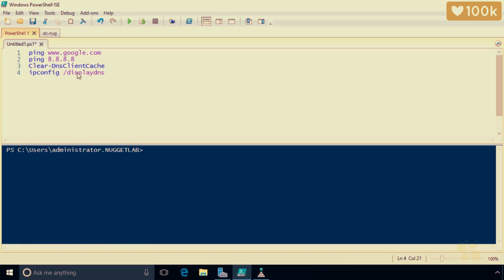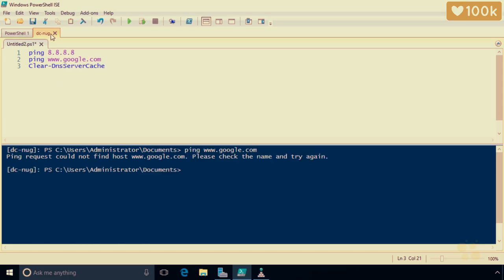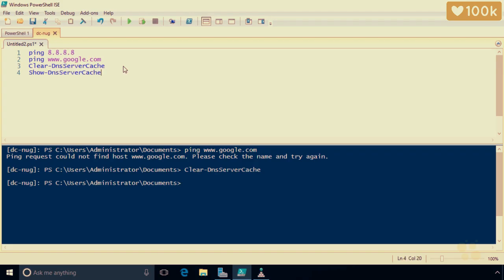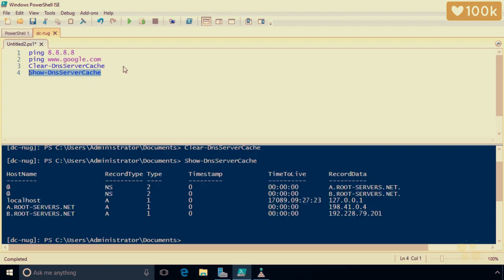And this is just to make sure that nothing is cached either on the client or on the server before we make the request. So let's go to the server tab, and on the server tab we'll do a Clear-DnsServerCache. With that highlighted, we'll press F8 to execute that. We'll click on Yes to confirm, and for grins, let's also do a Show-DnsServerCache as well. We'll press F8 to execute that just to verify what's there to begin with. So the cache is pretty clean. We have two name servers. That's the A and B root servers. And those name server records are referring to specific A records, which actually have the addresses of those two name servers, which are the 198.41 and the 192.228 addresses respectively.